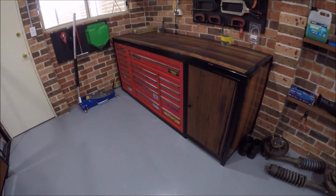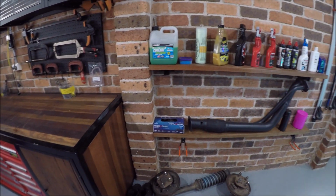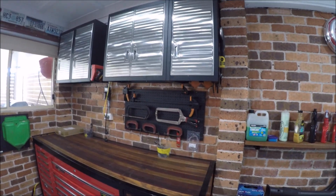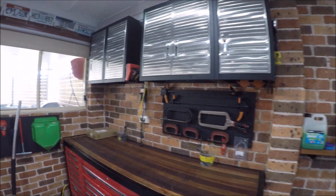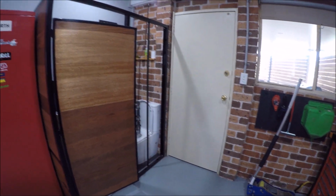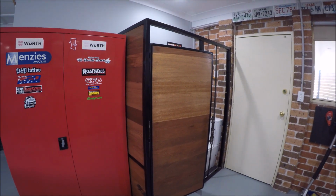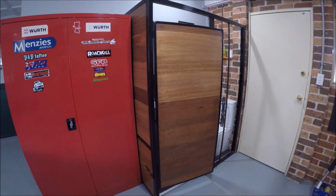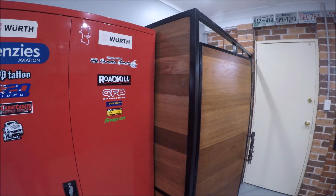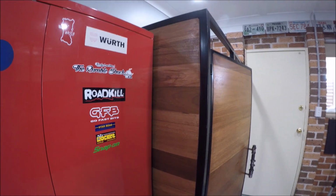I had to redo the wood inlaying in my workbench. Made a couple of shelves. Mounted some cabinets to the wall. But the majority of the last couple of months has been working on this toilet cubicle, funnily enough. Welded up all the frame myself. Got all reclaimed recycled hardwood timber, all spotted gum and black butt. Sanded it all down, pinned it all together.